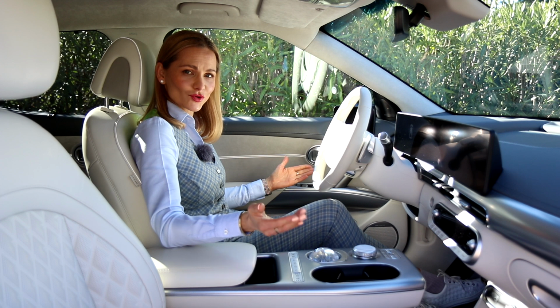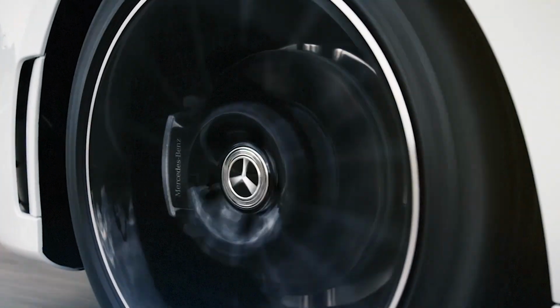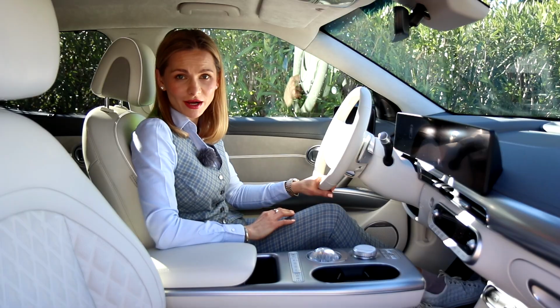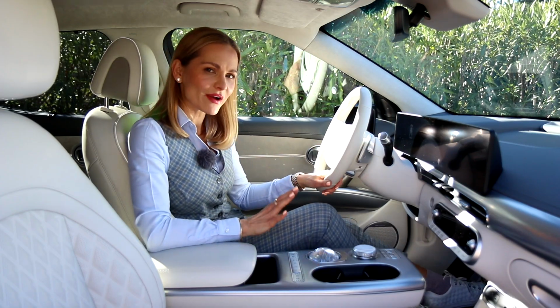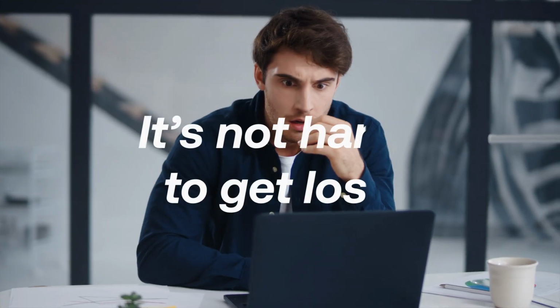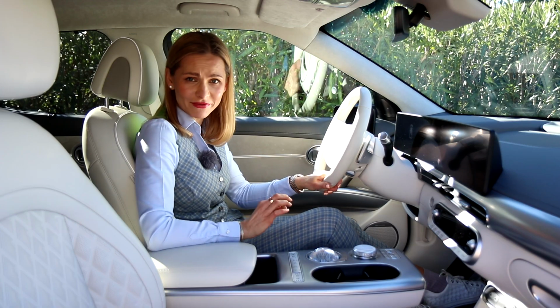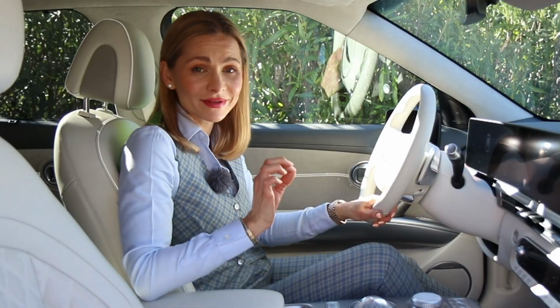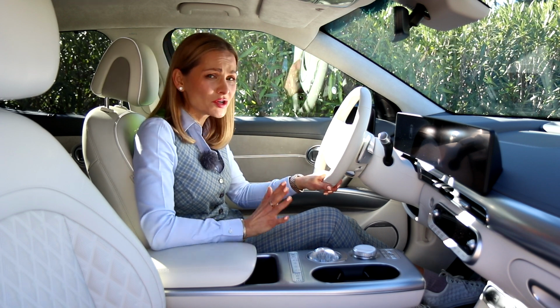Welcome to my lush lounge in the Genesis GV60. So right up till now, I have been filming traditional single car reviews, but today I'm going to take a slightly unusual swing at matters and spice things up. With different drivelines coming in, hybrid, electric, it's not hard to get lost. And as much as dancing in the dark can sometimes be very fun, when it comes to selecting your next car, it can potentially end in tears and regret, and we don't want that.